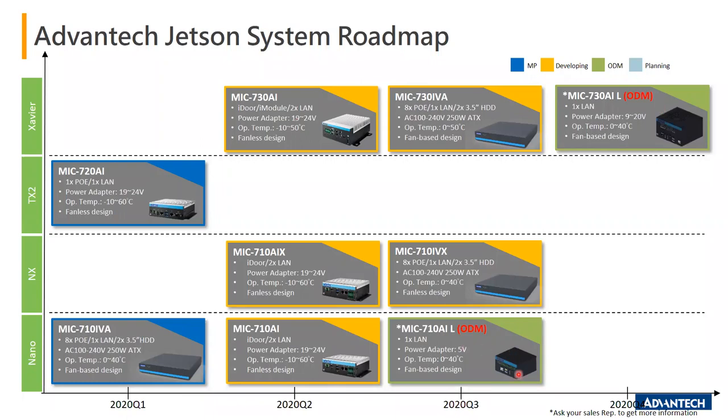These two products are based on project discussion, because they will just make an easy carrier board. We pull out very limited interfaces, like it only has one LAN port, one or two USB ports, and one HDMI port for the basic usage for our customer. So we have two tiny boxes for our customer to choose if they don't want to have so many industrial interfaces. They just want to leverage the computing of Jetson, of Nano, of Xavier. They can leverage this kind of light products from us.